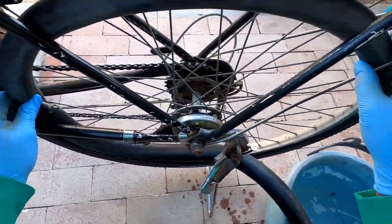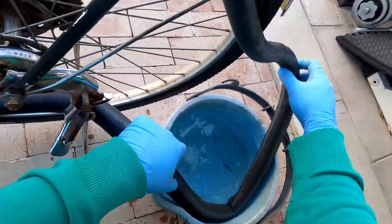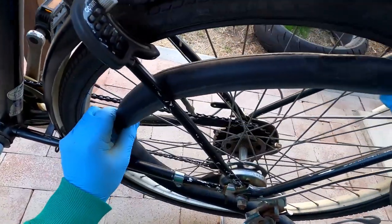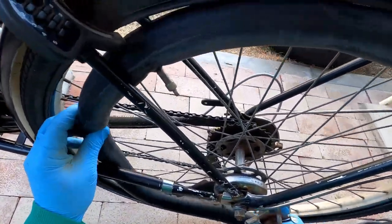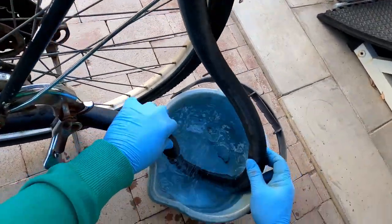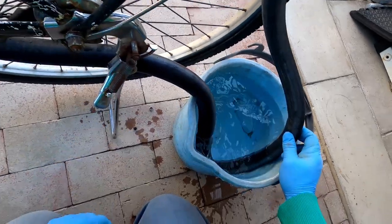So once again, we're just looking for some bubbles to appear, so we know where our hole is. If you don't have a bucket, you can use a water bottle. Just spray it all around till you see some bubbles. Put a little dish soap in there.